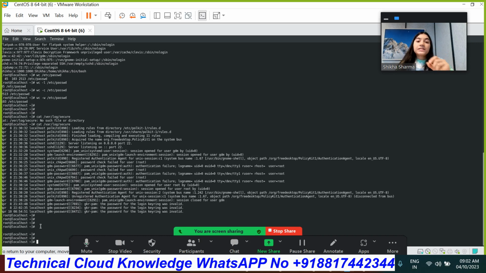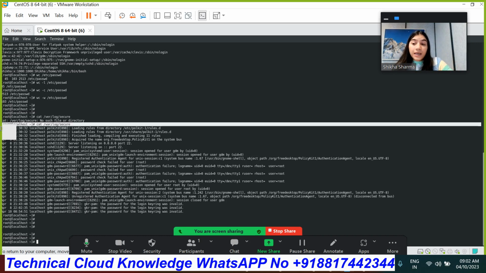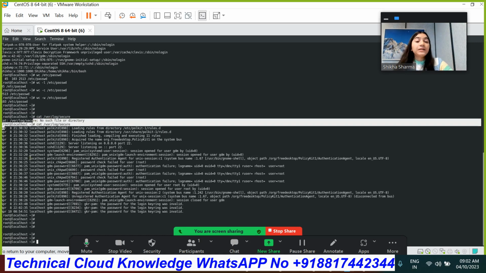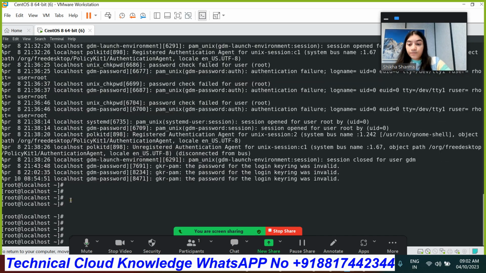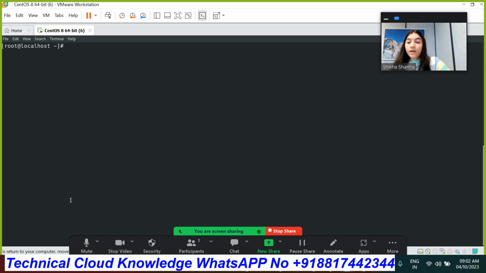First, let's understand regarding the character. Suppose I just want a character of April, like what is the month April, and in the April month I just need the character A. How would I do that? For that we will run the cut command. Let's clear the screen first. For that we will use the option C.